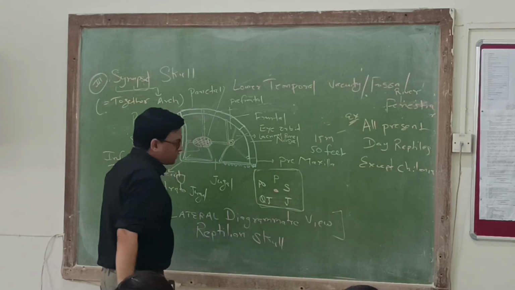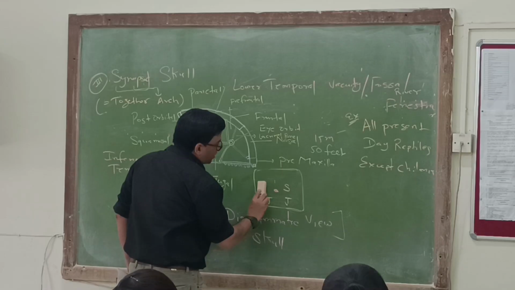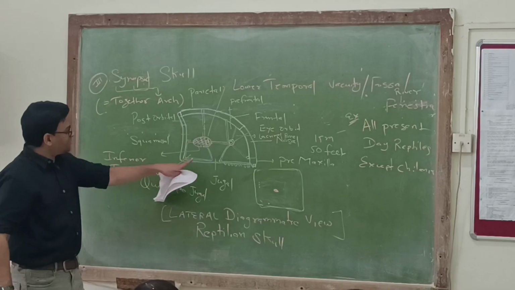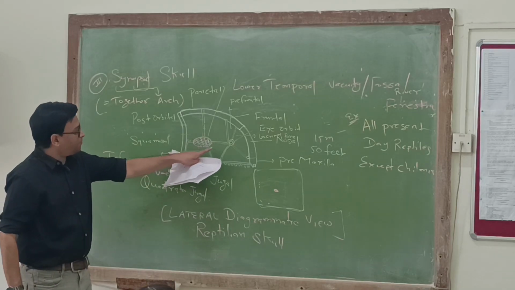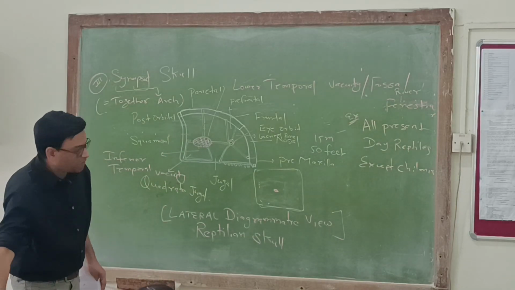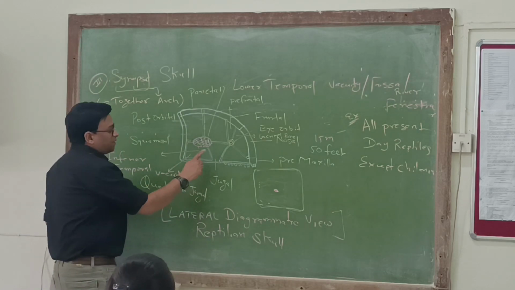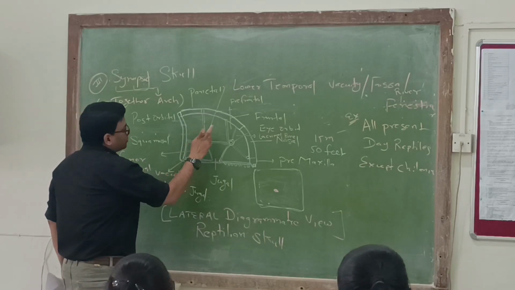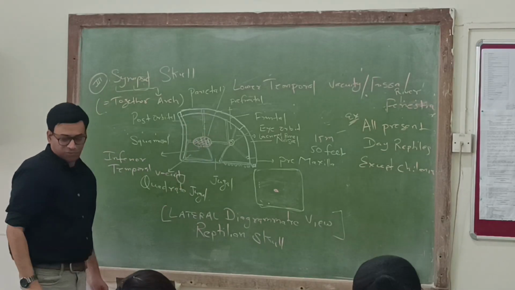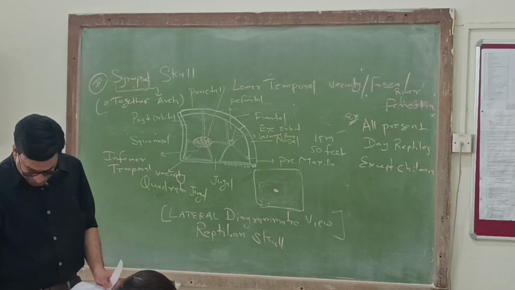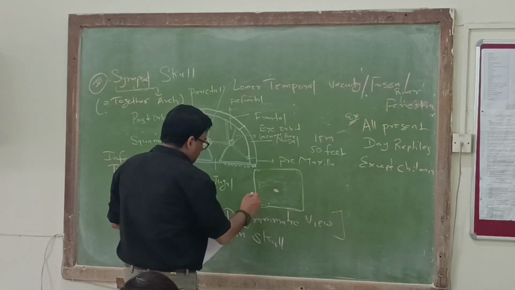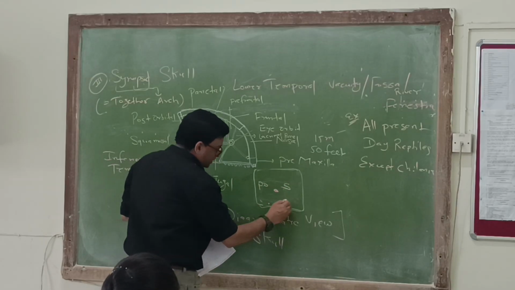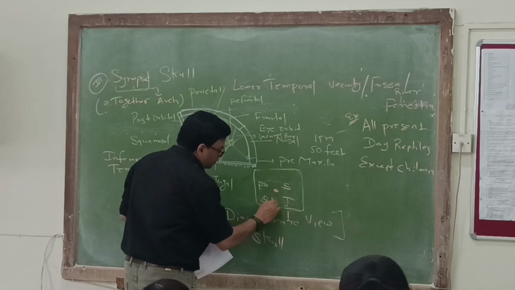There will be a central vacuity, but now it is no more guarded by these bones. The arrangement of bone is changed. So you will say that this inferior or lower temporal vacuity is surrounded from the lower side by the jugal and the quadratojugal bone, and from the upper side by the post-orbital and the squamosal bone. So the arrangement of the bone will be this post-orbital, then squamosal, then this will be your jugal, and this will be your quadratojugal.